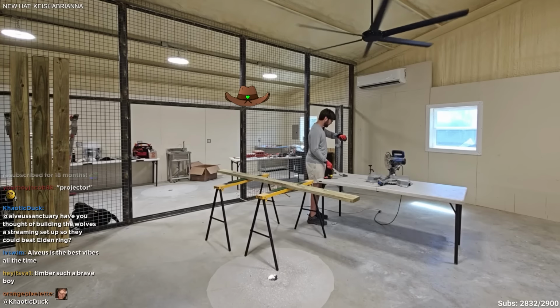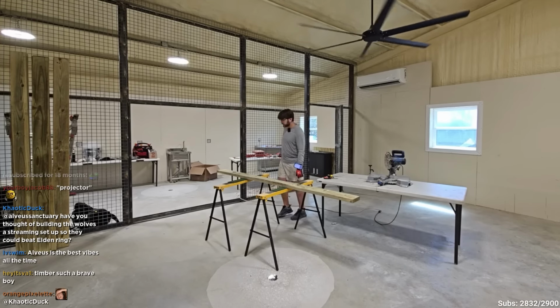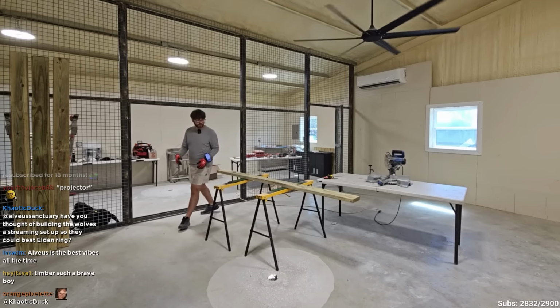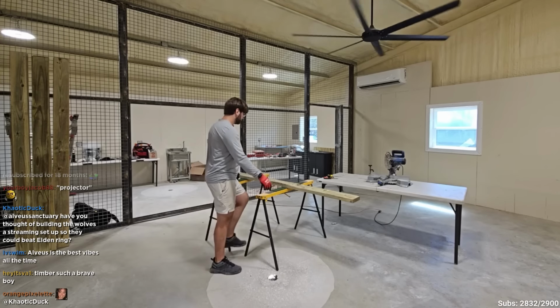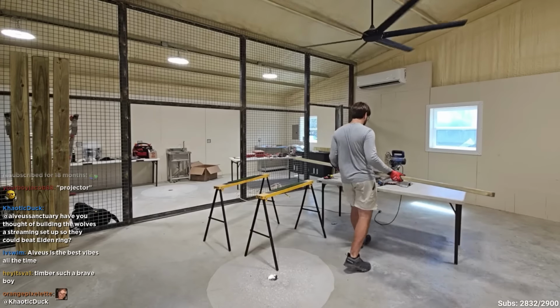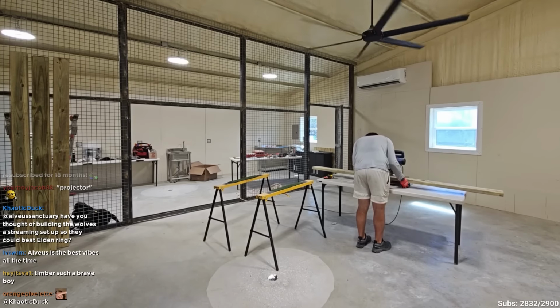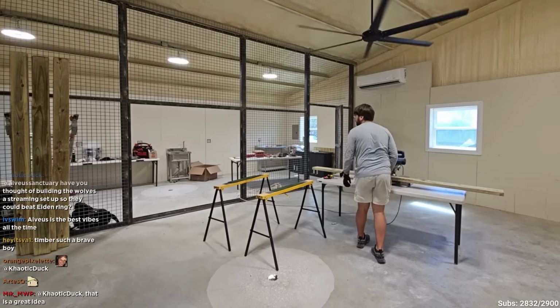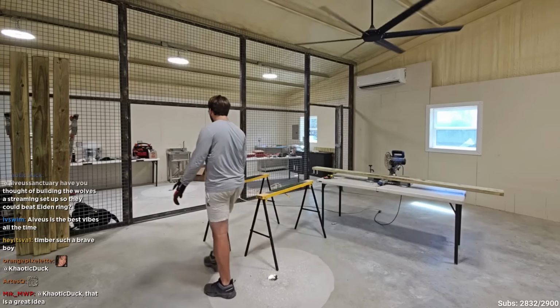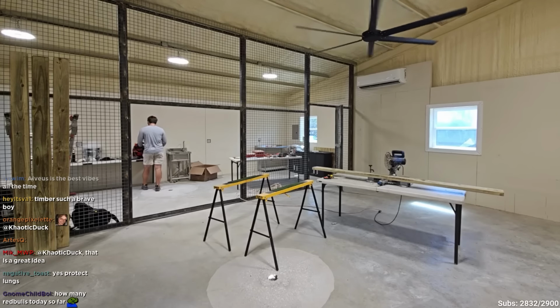Morning. All right, I'll get into a workflow here in a second so I can do this efficiently. I could just do this on the bench here, but way too dusty. I should probably have a mask on. Do I have a mask over here? Because apparently you're not supposed to breathe in a lot of sawdust. It's not good for you. Who would have thunk?